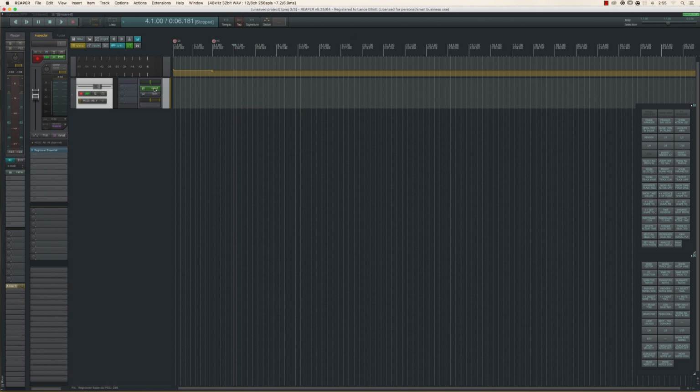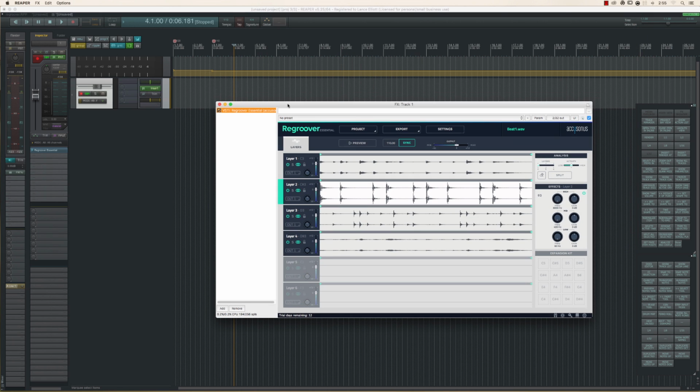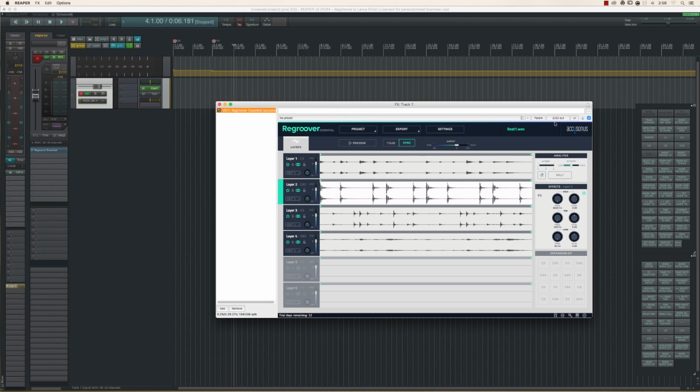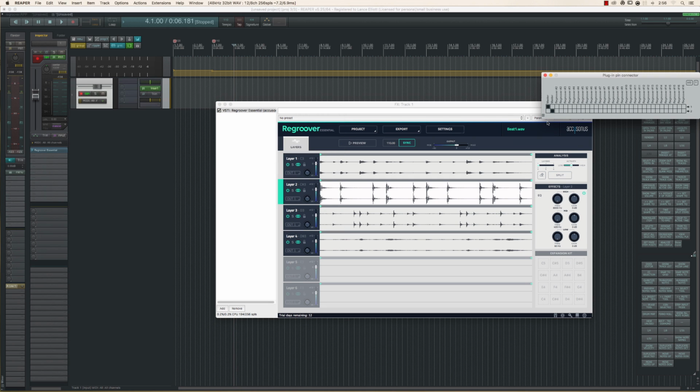All right, in Reaper, I'm going to open up and you'll see the VST-I off to the side here. I'm going to right click and go to Build Multi-Channel Routing for output of selected effects. Now in Reaper, you can see off to the right here, I have 32 channels.